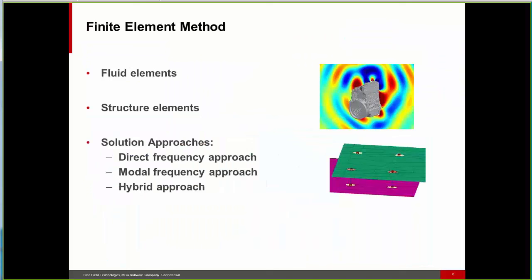Now, as we have just discussed, Actran is a finite element code, and finite elements are used for modeling fluid domains and structural elements, such as viscoelastic solid, thin shells, or one-link connection like rigid bodies. Concerning the structural elements, it is worth noting that Actran VI, the graphical user interface, is fully compatible with Nastran. This means that an Actran input file can be imported into Actran VI, and all the Nastran cards will be converted into Actran's components, so it is possible to enrich the model with any Actran feature.